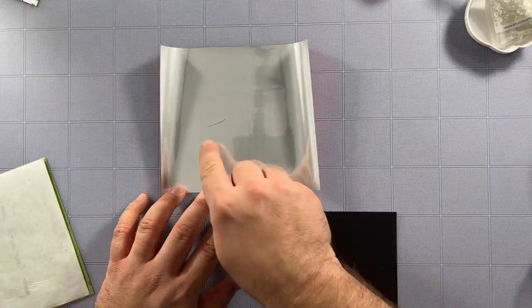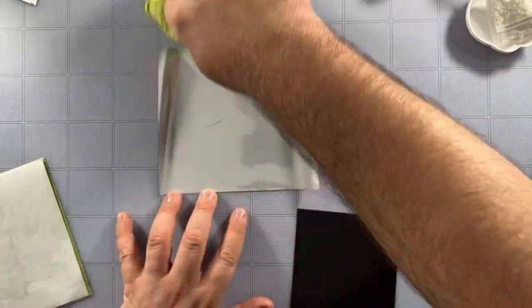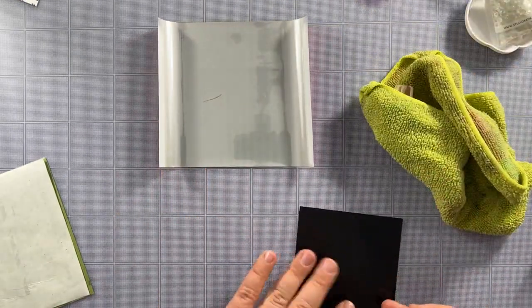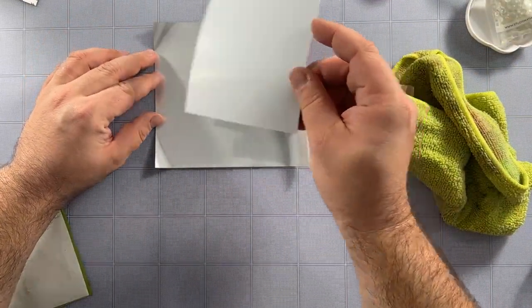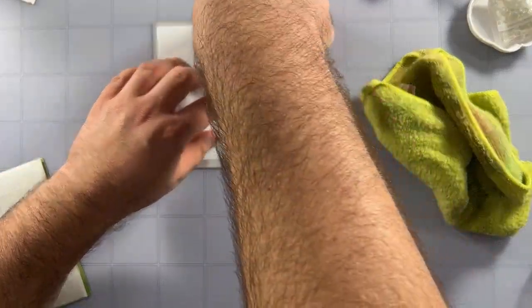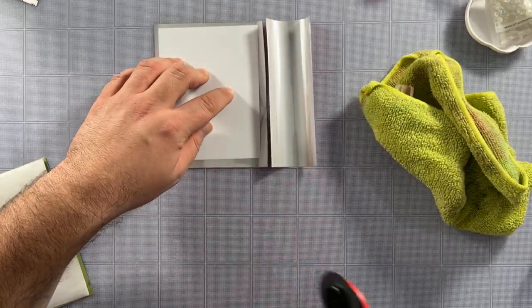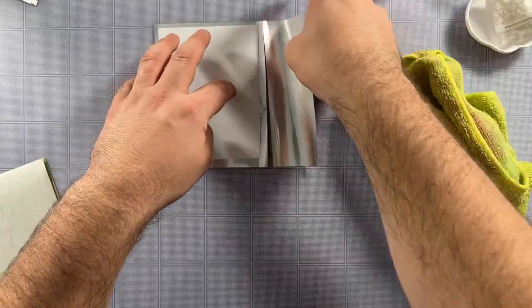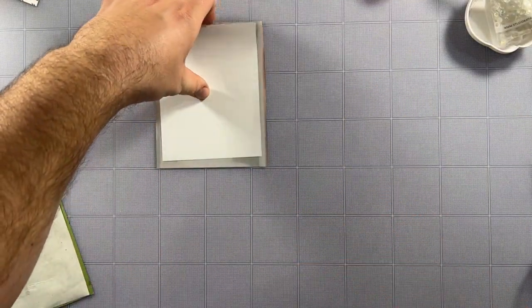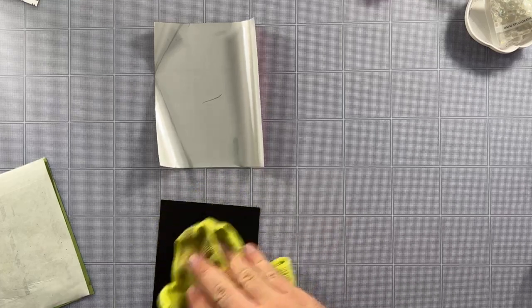Now what I'm gonna do is, if you guys can see, there's like a line right here, which is probably an imperfection from me accidentally scratching the foil. And that's okay, we're gonna use this to our benefit today. So we're actually gonna use that section, and I'm gonna make sure I cover over it. So hold on. So let's go ahead, just like that. We'll take our OLFA trimmer, just like that, perfect. All right, and this scrap I can put away for later. Let's go ahead, we'll wipe this off.